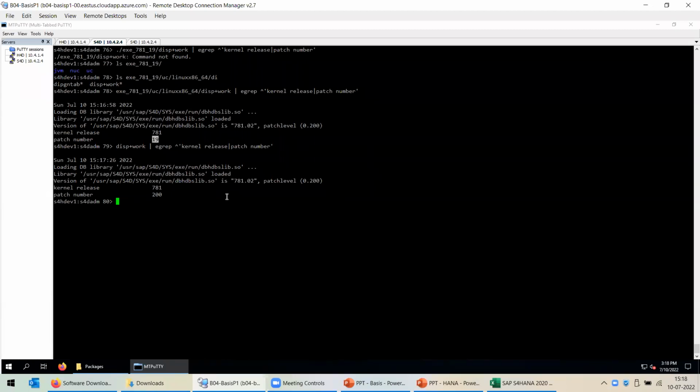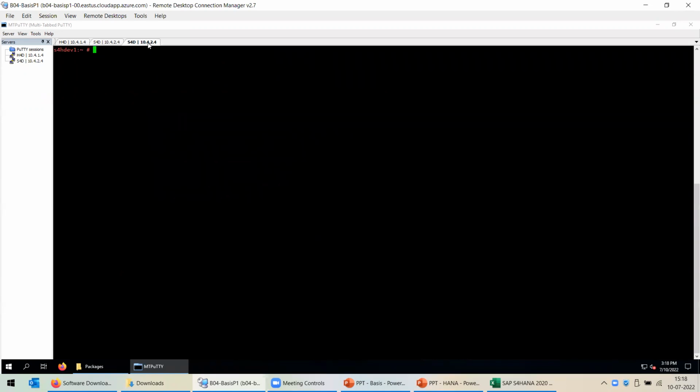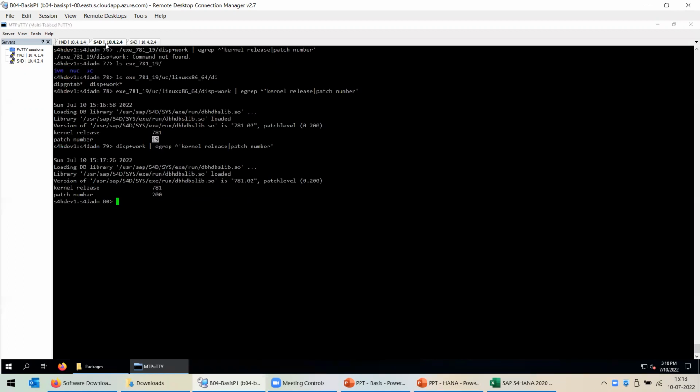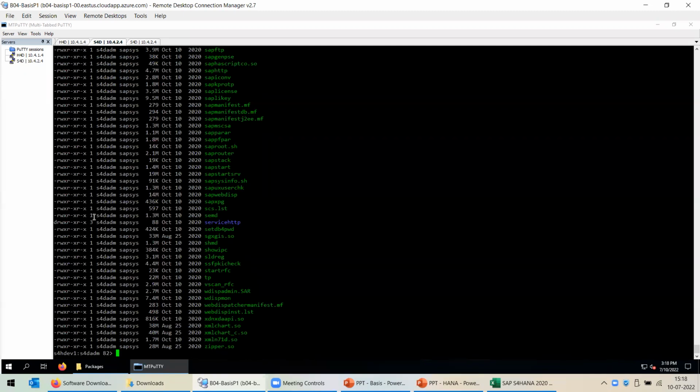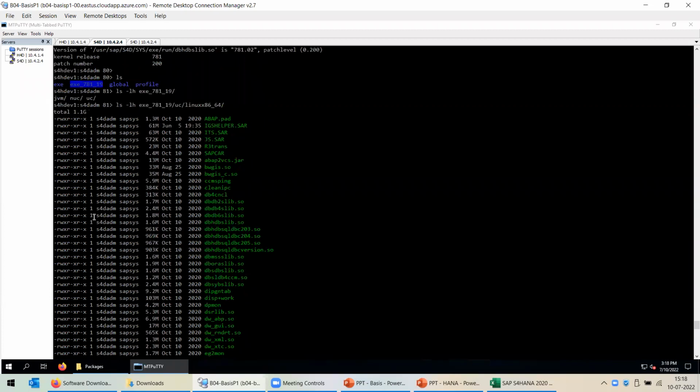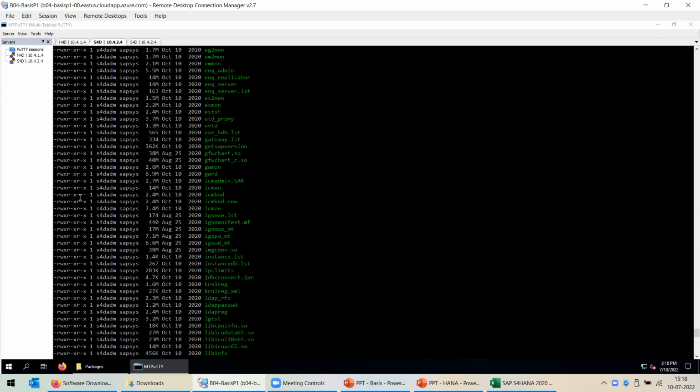If you see the permissions in this current directory, this is your current directory and this is your older directory, the one in which you took the backup. Let me check it. ls -lh exe_781 uc linux x86_64. Here I show you, see the permission change.